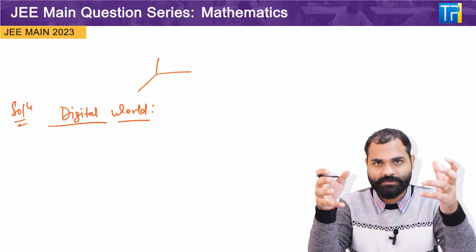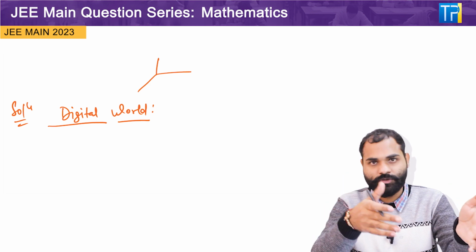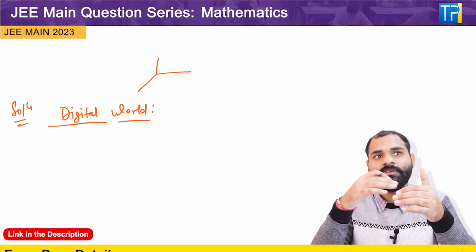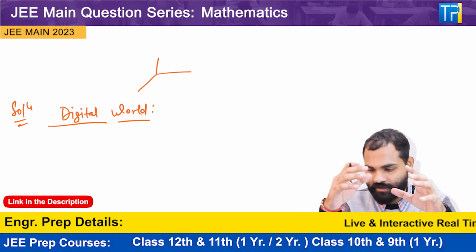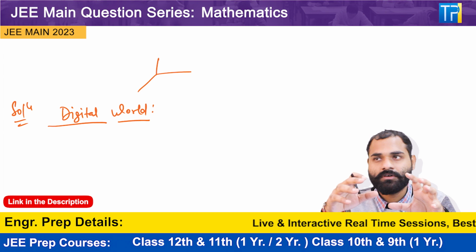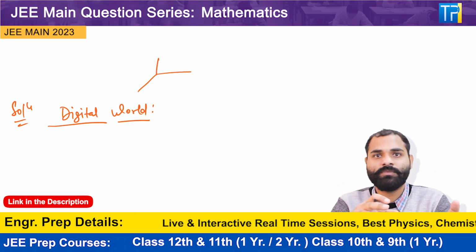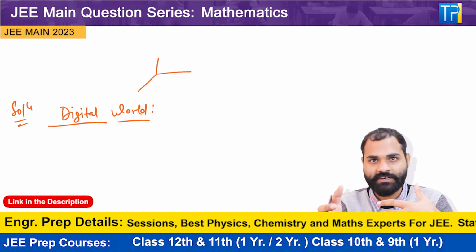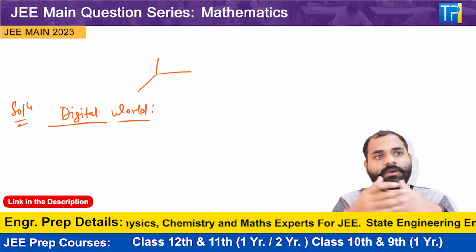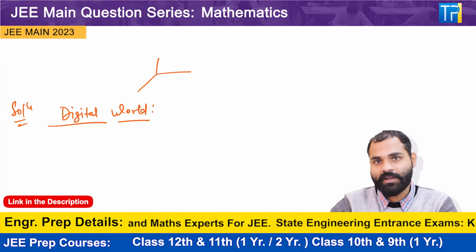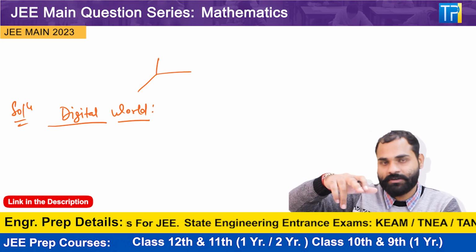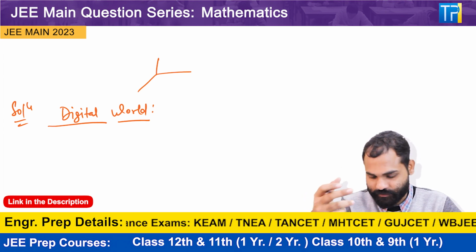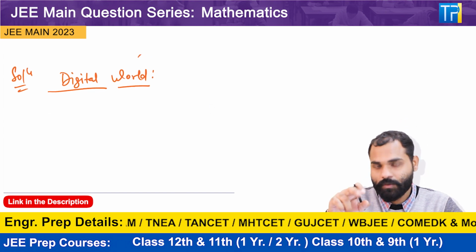We all are using WhatsApp, and in WhatsApp we have emojis and text. And when you click on an emoji, there is a functioning behind the emoji. Not from the point of technicality, but from the point of spacing, like how the emoji is actually created on a plane. There is a plane surface, and how the emoji is created on that particular plane. I think this is one of the best examples you can understand using this term, digital world. And how? Let me tell you.